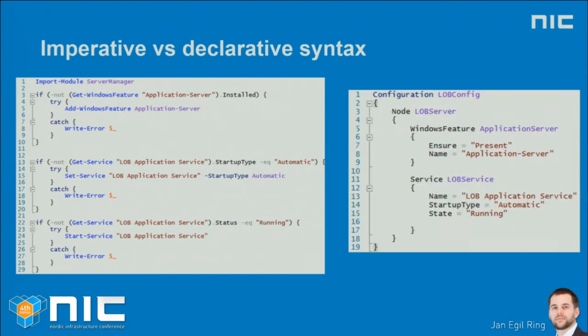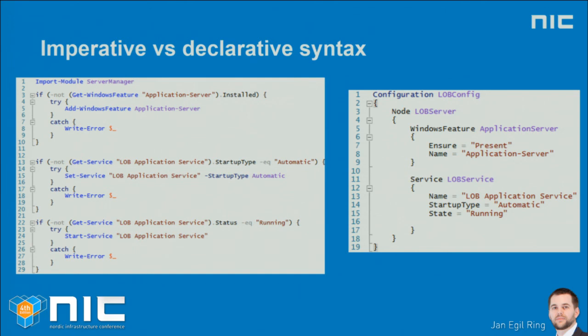So if you have not seen it before, here is the syntax for a desired state configuration. You can see that we have the configuration keyword at the top left. We give the configuration a name. Node, we state what server or managed node we want to apply the configuration to. And then we define how we want it to look like. We don't say anything about how to perform it.